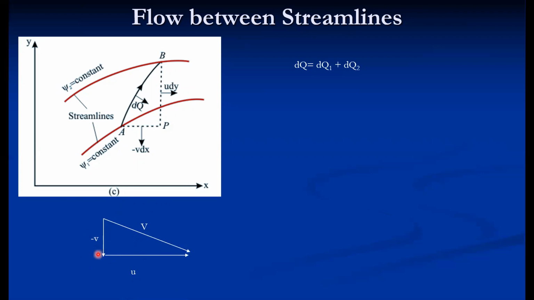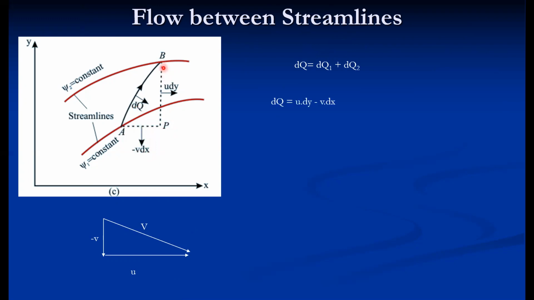It comes as the addition of this plus this. As per the direction, this is a negative y direction, so that's why we consider this a negative v. Similarly, here we can put minus v into dx. That is a flow rate per unit width; we consider the width to be unity. So the area of this particular passage is dx into 1, so v into dx into 1.